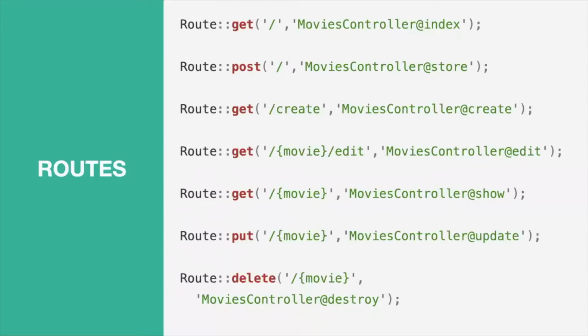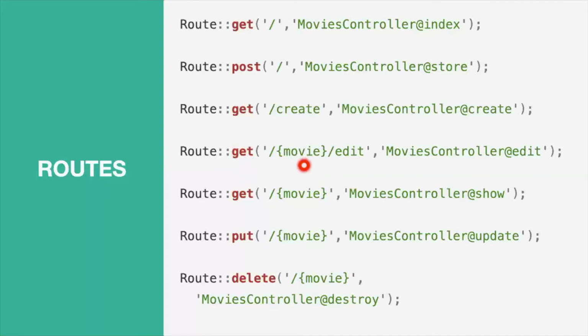Now, if we wanted to store a new movie, for example, we would use the same URI. Notice that the same URI is being used here, just the slash. But what changes is that method. All right, so this is for displaying data. This is for creating data. So here we're going to create a new movie, and we're going to use that store method. Then we have our get /create, and this one is for getting to that create form, right? This one is to get to the edit form. So again, both get, because we're just displaying those forms.